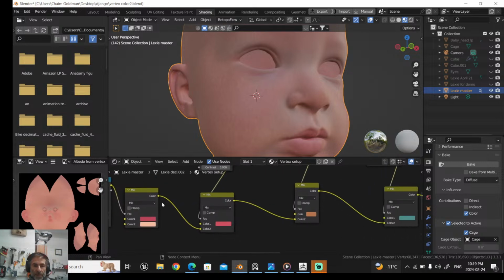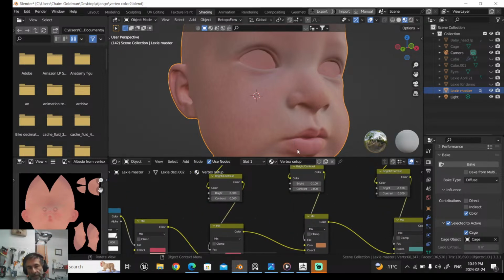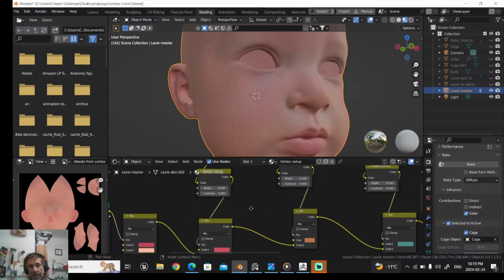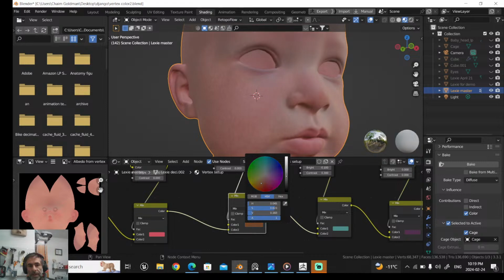Then this plugs into the second node, and now this whole thing is the second color. This whole combination is the second color, and now on top I have this other red that I'm controlling locally. So now I can control that there's more red in the nose, more red in the lips, whatever. And then this whole mix goes into the next one, which is for some reason kind of collapsed. And then this one has kind of an orangish color, and it can obviously be more of a tan color, whatever. This is just like an ochre, used to give it a melanin kind of color on top.